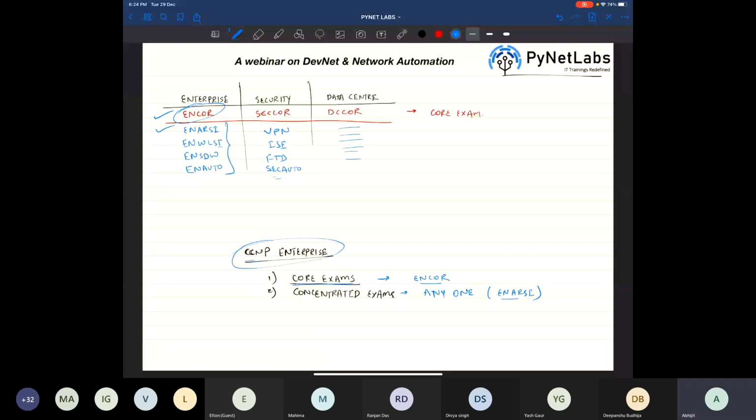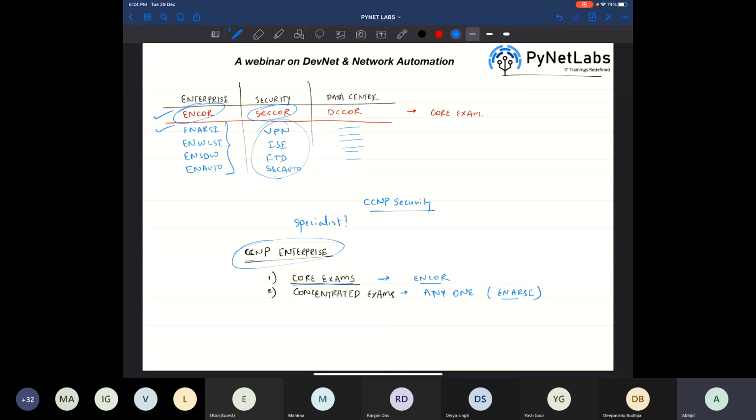Makes sense. Just like that, if you want to become CCNP Security, then you would need to pass the SCOR core exam, and then any specialized exam in the security domain. So CCNP now requires you to pass only two exams. These two exams would be one core exam and the other one a concentration exam. Now, along with this professional level, Cisco has also introduced something called specialists.